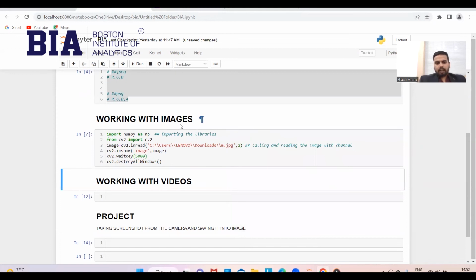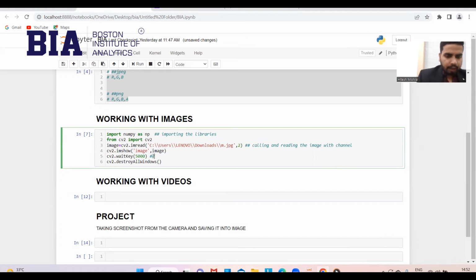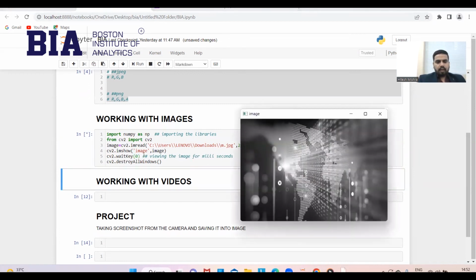I think everyone is able to understand what I'm saying. So I'll comment it out and write it there: viewing the image for milliseconds. So what does this 0 do in waitKey? If I put 0 in waitKey, the image will be there until I press the cross button.